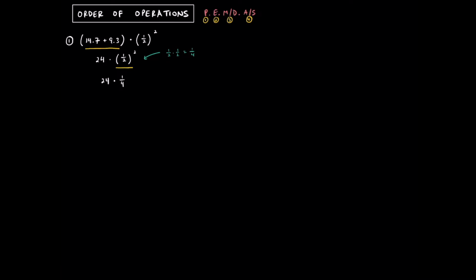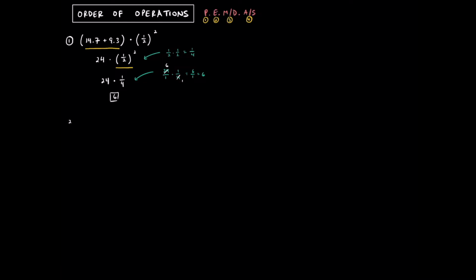And on the side, again, if you need to see this, 24 is 24 over 1 when you're multiplying fractions. You have to write them both as a numerator and denominator. You can cross cancel. Hopefully that rings a bell. And that would be equal to 6 over 1 or just equal to 6. So 24 times 1/4 is equal to 6. Or 24 divided by 4. It's the same thing. Okay.